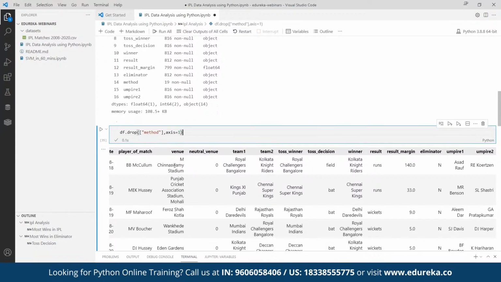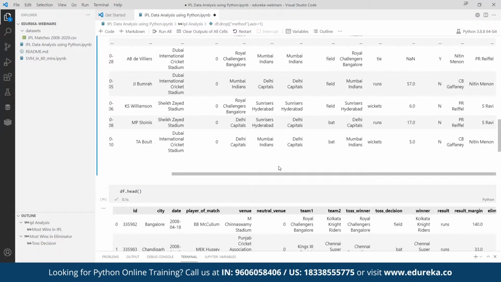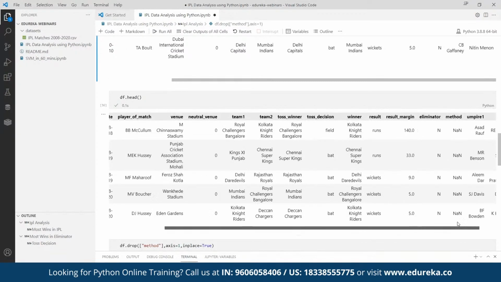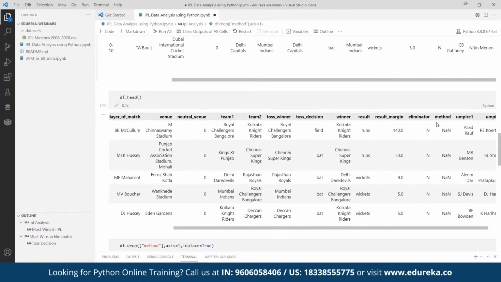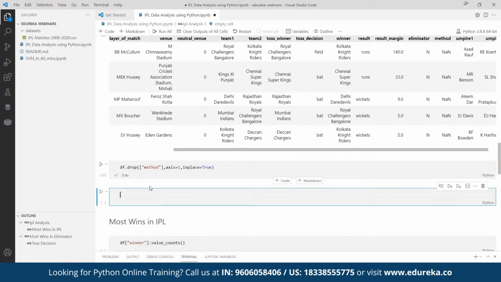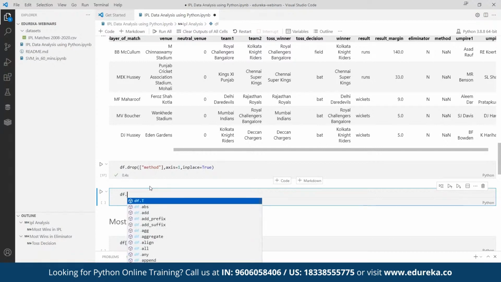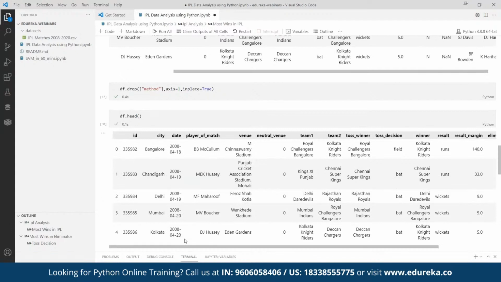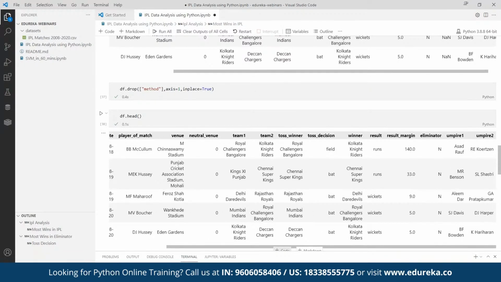Now, once I have executed this cell, if I display df.head again, I can still see the column of method present in my data set. The reason is that if I simply call df.drop, it's not going to drop my entire column. I mean, it's not going to save it in place. So whenever I want to save it in place after I perform the drop, we use the parameter inplace equal to True. So df.drop with axis equal to 1 and inplace equal to True. Now by doing this, I'll be saving the data in place. Once I give this parameter inplace equal to True and display the first few entries of my data frame, let's see whether the column has been removed. See, the column has been removed.